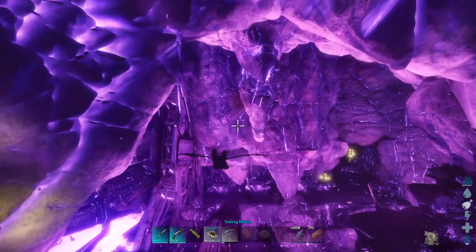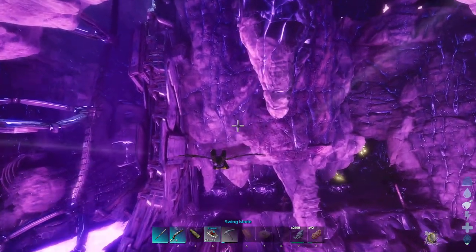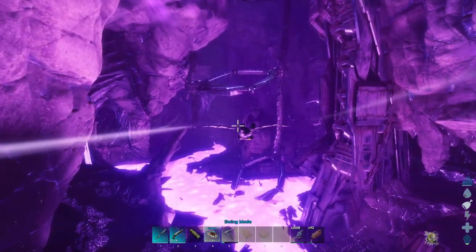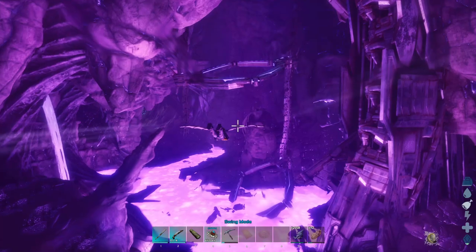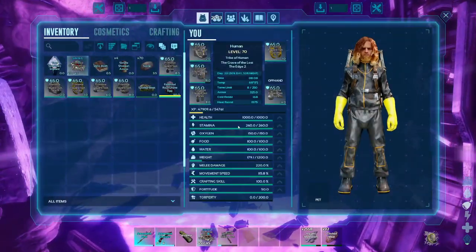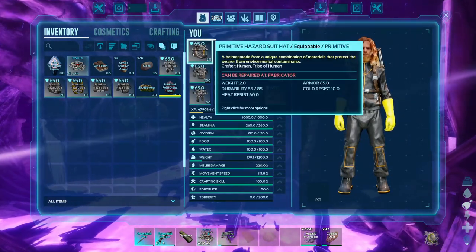Okay. We got the 190 egg. What's going on? Like, I should have died there. With the amount of rock drakes I had piled onto me, I should have died. Did my armor take damage? Maybe they didn't hit me.